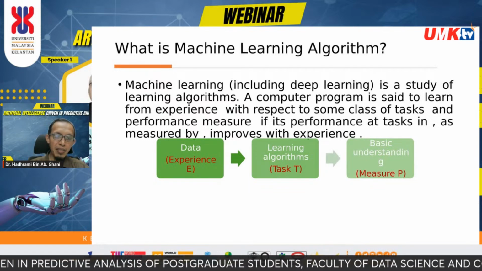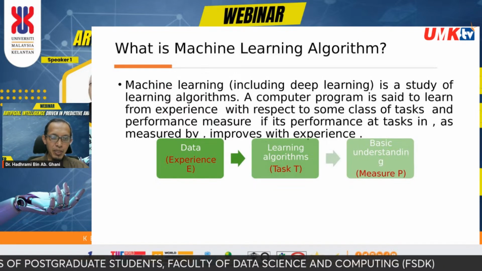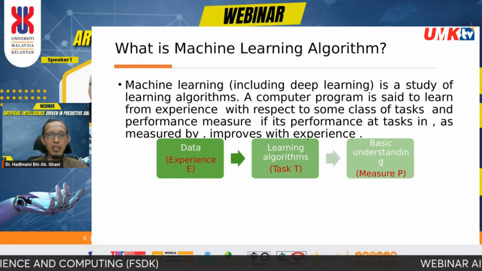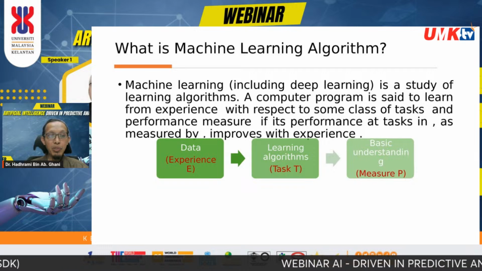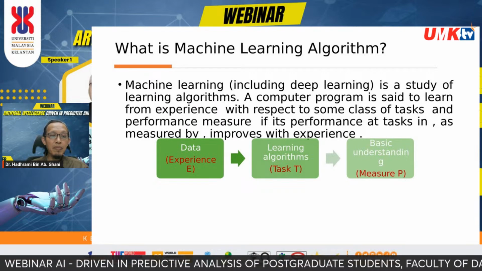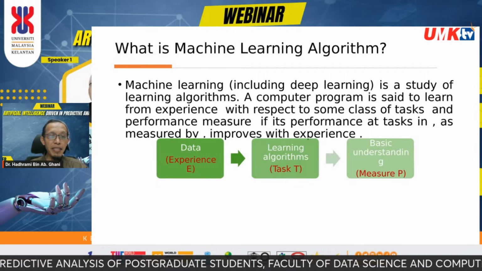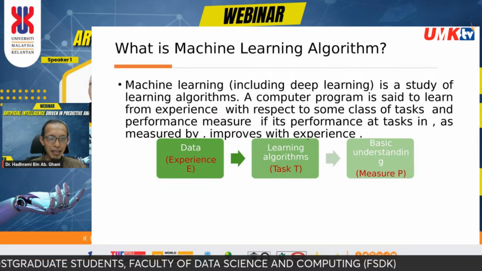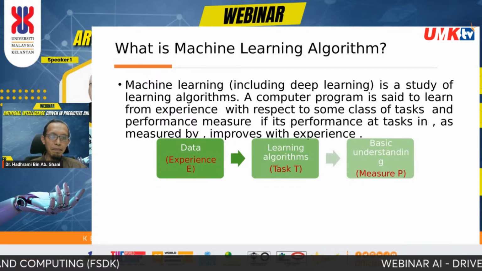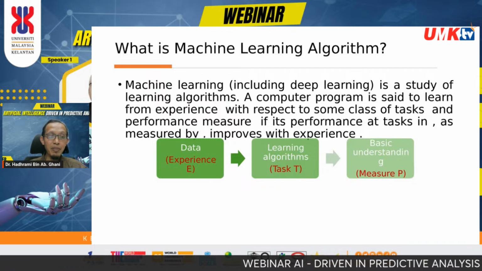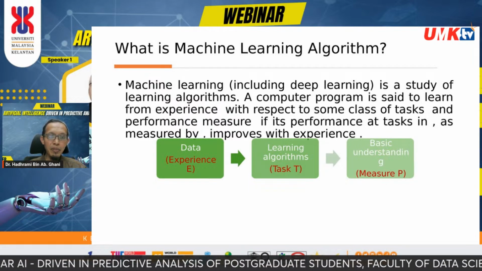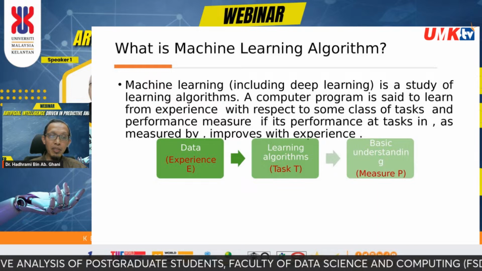So we just want to see this thing. It is a bit technical. I'm not saying that I'm an expert in technical, but just to share some basic fundamentals on the technical side of machine learning. As what we see in the slide now, a machine learning algorithm is implemented based on, technically speaking, what we call data. Data is the technical term that we use in machine learning algorithms. Without the data, it is very hard for us to implement it because it is a must. We need to use the machine learning algorithm so that it can learn something on the data that we have.